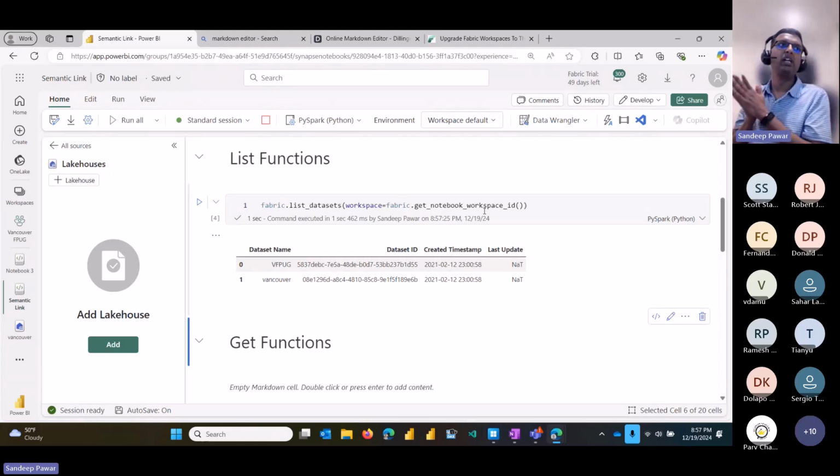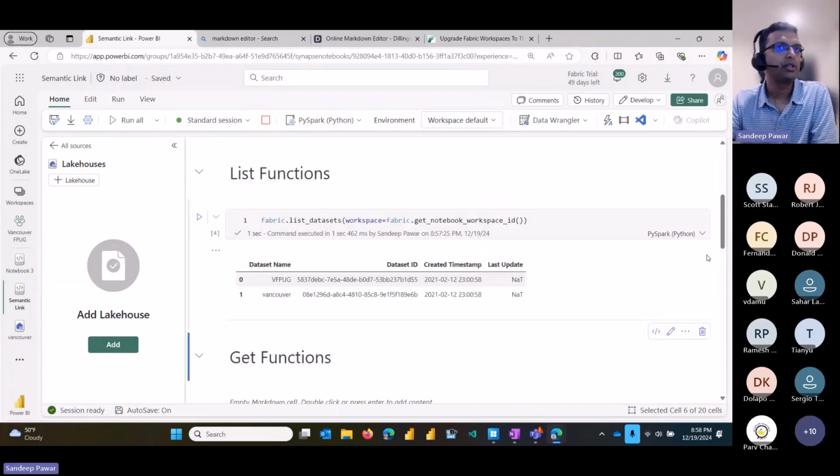And why this is super helpful is because when you are using SemPy or a lot of the other functions, when you deploy the notebook from dev to UAT to prod, on each of these environments you will likely have different workspace lakehouses attached, or you're iterating over the list of datasets within that workspace, right? This way, this is dynamic. As you move from one environment to the other, it will always give you the data from that specific workspace where the notebook resides and not from something else. So just something to keep in mind.